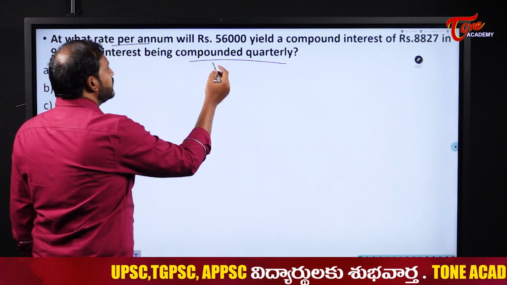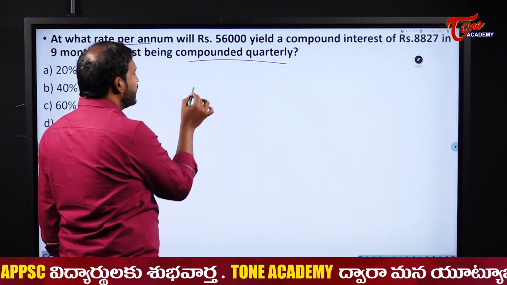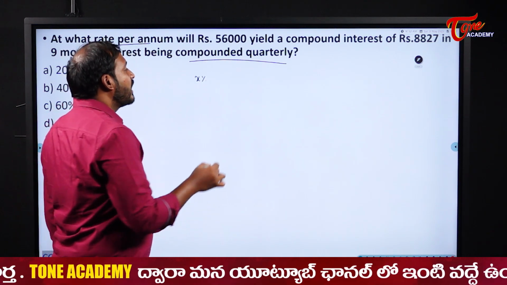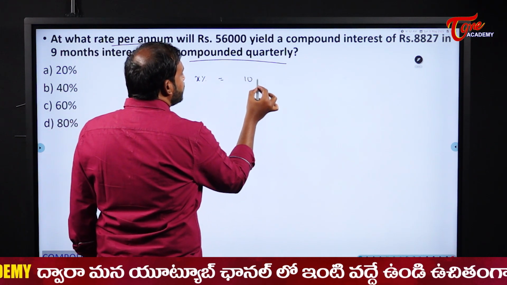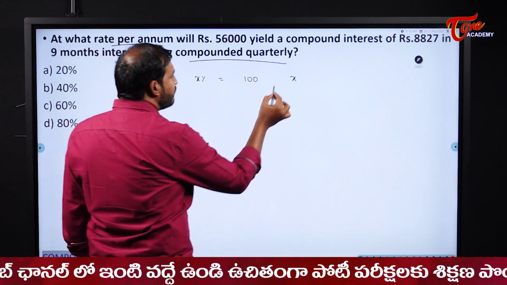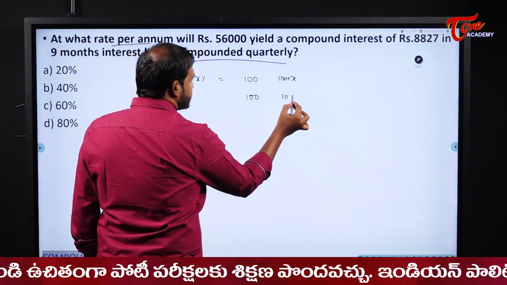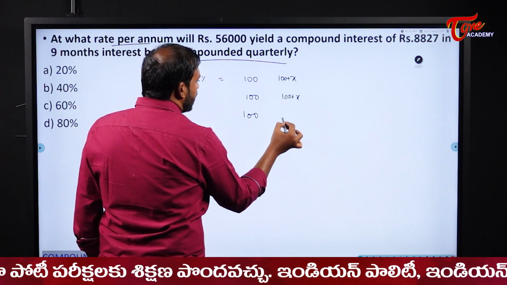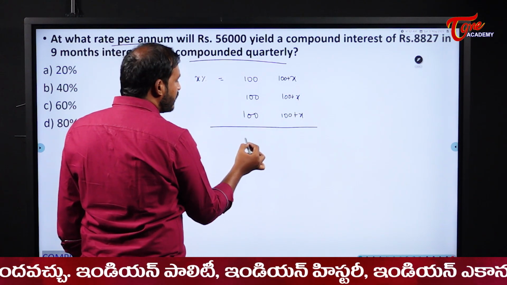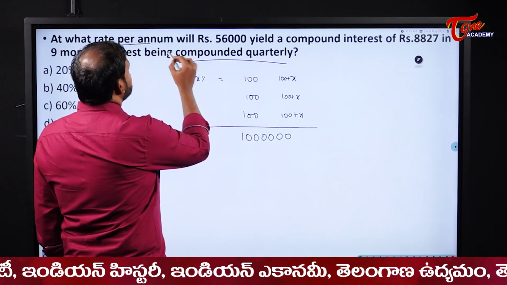First of all, see here, it is becoming 5600. Let us assume for a quarter year it is x percentage. So now what happens to this one, students? 100 + x, and how many months? 9 months. So this will become 100 + x, next 100 + x, next 100 + x. Like this it happens three times. And overall this will become 100, something like this. So this much is equal to what?